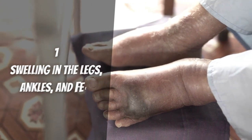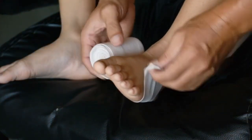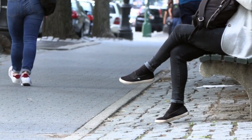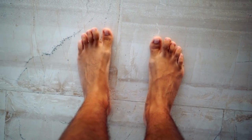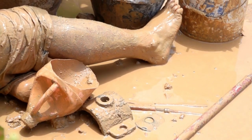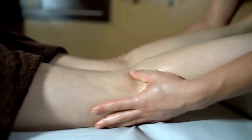Sign 1: Swelling in the legs, ankles, and feet. This swelling or edema in the legs and ankles can be caused by a weak heart, which causes fluid to accumulate in the body. You may feel that your shoes no longer fit. The ankle becomes puffy, looking like rising bread, and when you press it, it leaves a dimple — what we call the pitting sign. You are more likely to notice the swelling later in the day because gravity increases pressure in the leg veins. Lying down and raising your legs can help reduce swelling.